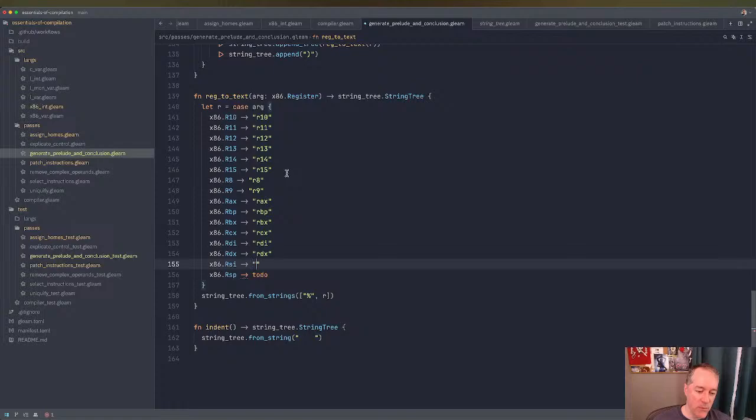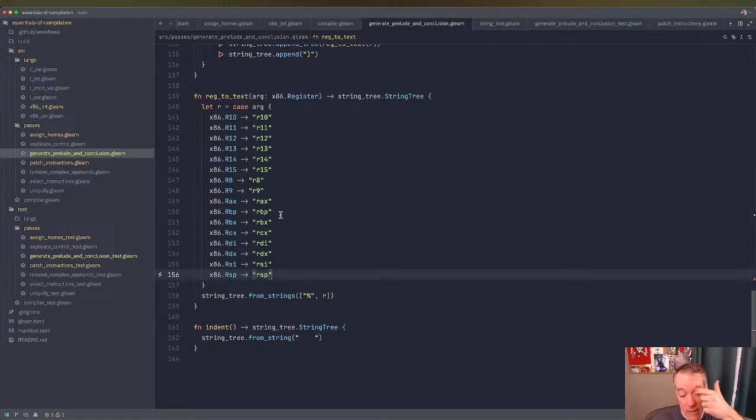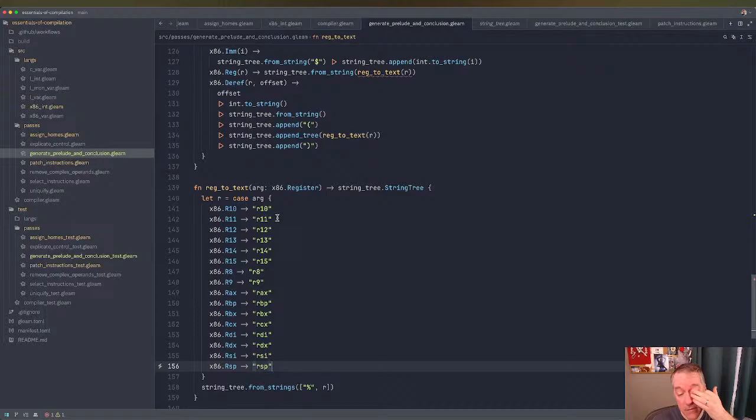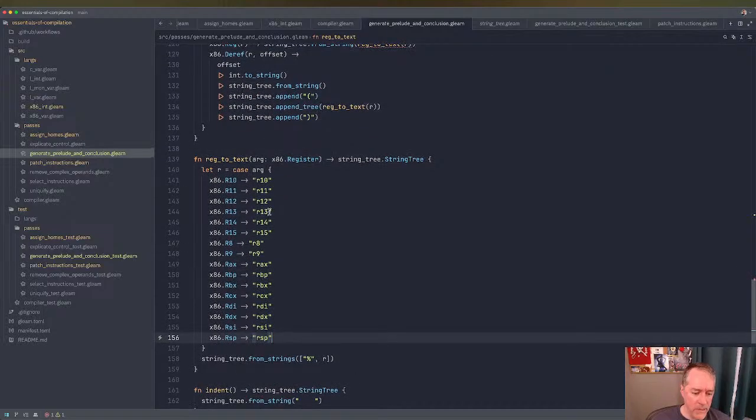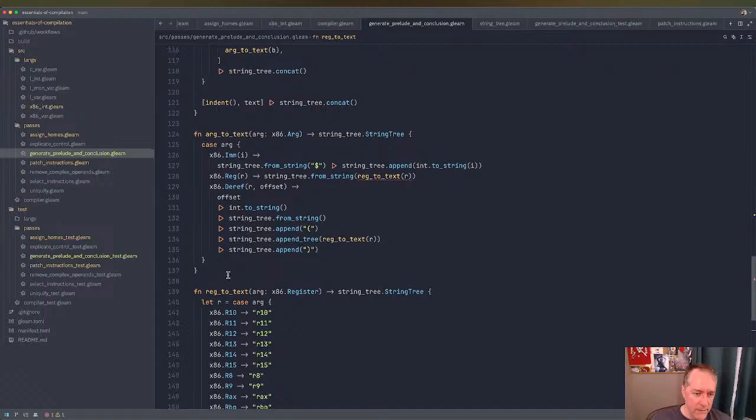There's maybe a more efficient way to do this with something dynamic, but this is fine. I'm not worried.